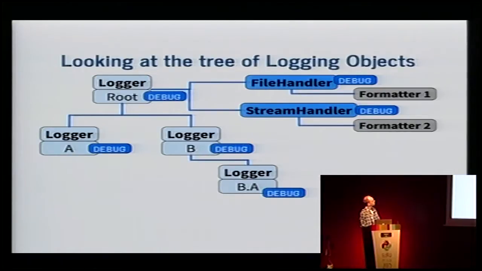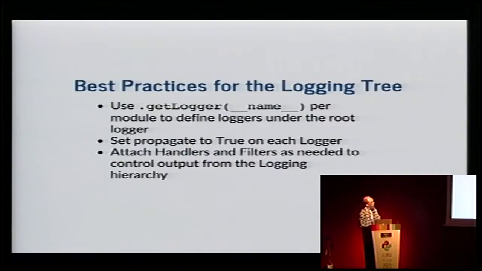You would normally configure this in a way that you attach the file handlers and everything else to the root logger, then add the child loggers below that, and then you have some switches to configure where log messages are sent up. So normally you start with the root logger, configure it, and then add one extra logger per module, and best practice is to add a name for this.